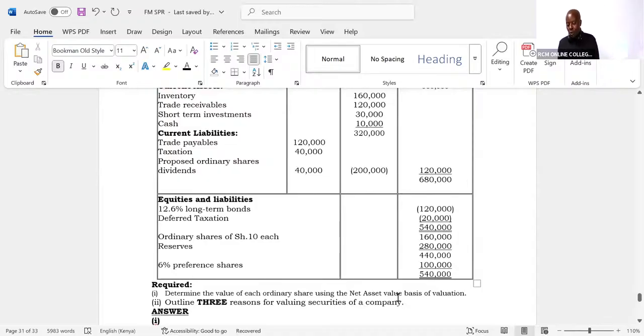This is something that I showed you how to do yesterday. Is there somebody who thinks they can make a very good shot at this, like a chief ninja? Anybody who thinks that they are very, very good at this? Because I just showed you how to do it yesterday. Net asset value.